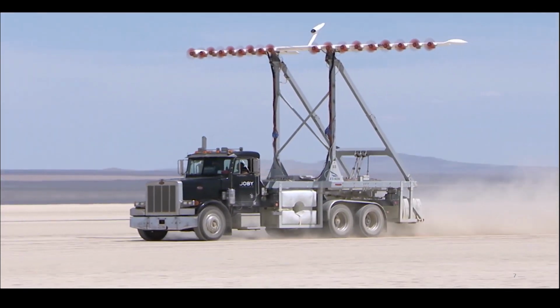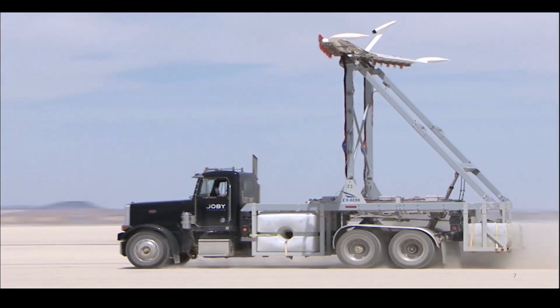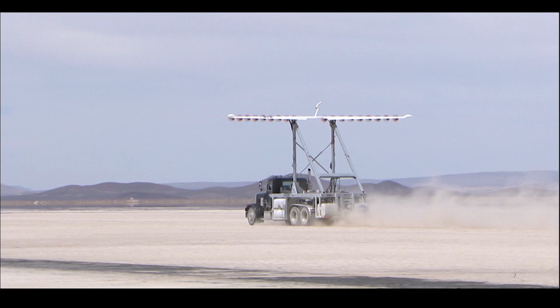So this is a pretty small wing. It's even slightly smaller than the one that's going to go on X-57. It has 18 even smaller props than what I just showed you here. But what we learned from this test is that we were able to get about twice as much lift out of this wing at the speeds that we want to take off and land, and that's when it's really critical to be running these things.